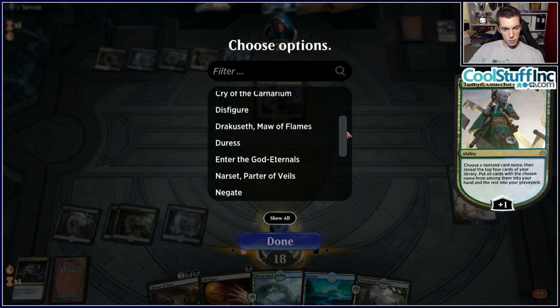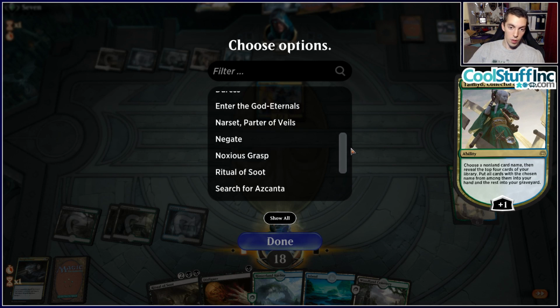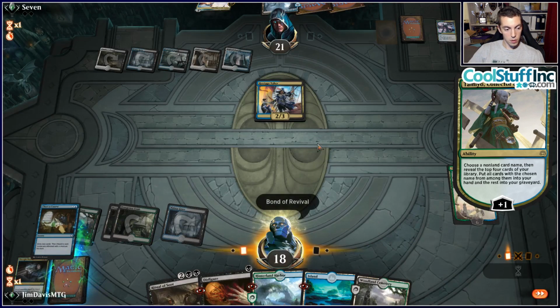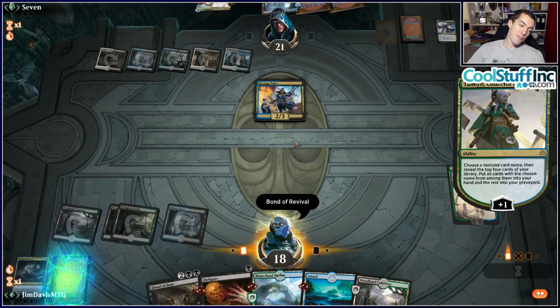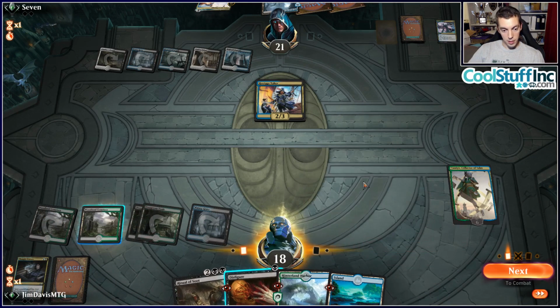To the library. I guess we could go for... Actually, maybe we should just go for the combo. Go for Bond Revival. That actually makes a lot more sense. So we already have Drakuseth in the graveyard, so yeah, let's just do that. Obviously a Lich. Obviously no Bond Revival. We're dumb. But that's okay.